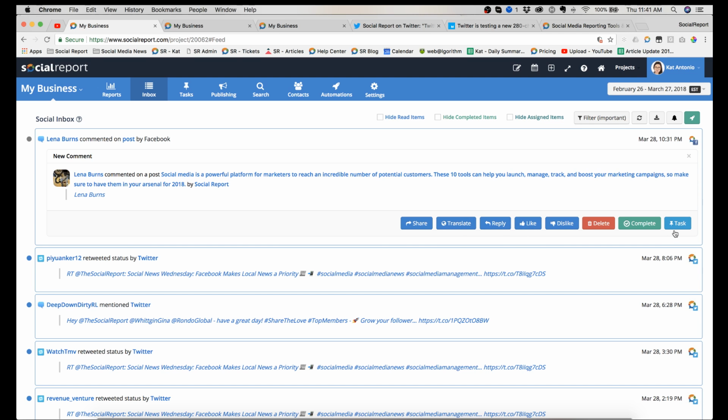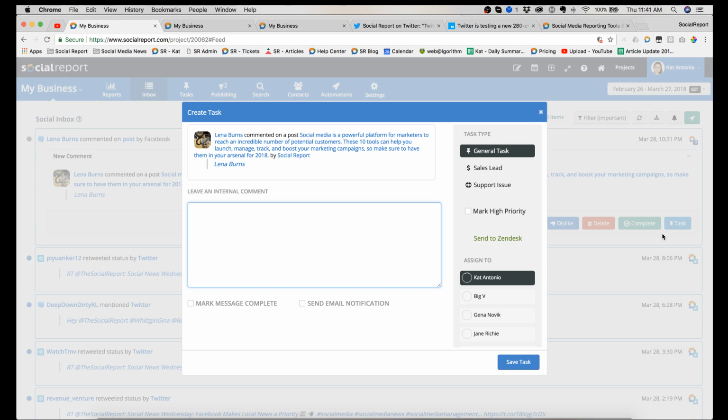Okay. You can also create a task for it just in case, for example, the comment is a support issue that needs to be taken care of. You can create it as a task. You can select support issue. Okay. If you guys use a Zendesk tool, you can actually connect your Zendesk account, and it will automatically create a ticket.